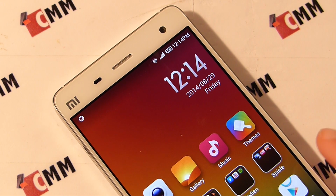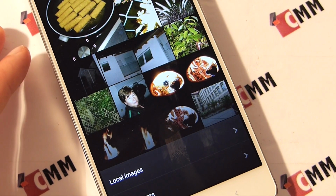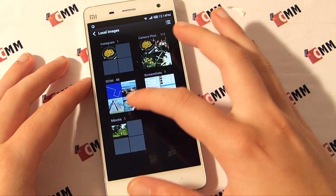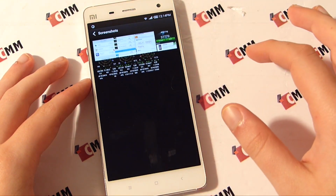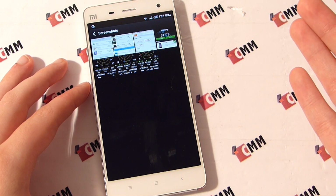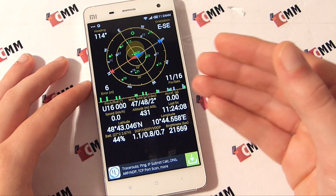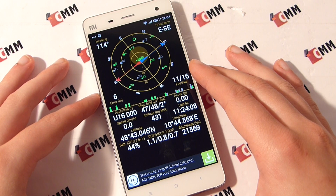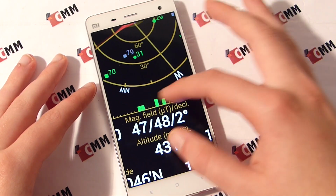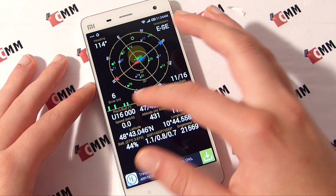And lastly, I want to talk a bit about GPS reception quality, and of course I did some screenshots. Let me just zoom out a bit. And I made the usual three tests, one outside, one in the house in front of a window, and one in the middle of the house without any window nearby. So the first one outside got a fix for 11 satellites and 6 meters of accuracy, which is perfectly fine. We have a good signal strength, as you can see here, and we also have some GLONASS satellites on here.